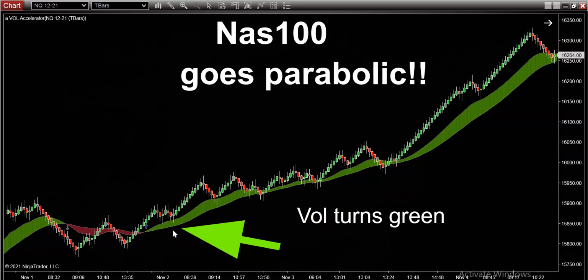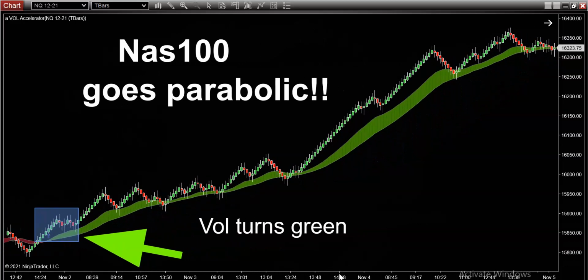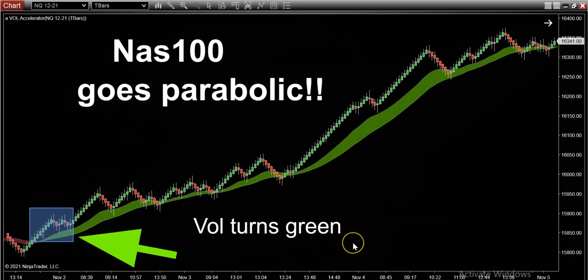And that's why you see this message here on the chart. This is the exact moment in time where the volume indicator turned green. This was about 3 days ago, and the Nas100 has simply gone parabolic since then. I mean, look, here's the reality. The Nasdaq, or the Nas100, is a really, really good market to trade. In fact, this is one of the best, and I'm convinced that you can make a lot of money trading the Nas100 if you know what you're doing, and at the same time, you can also lose a lot of money if you don't know what you're doing.